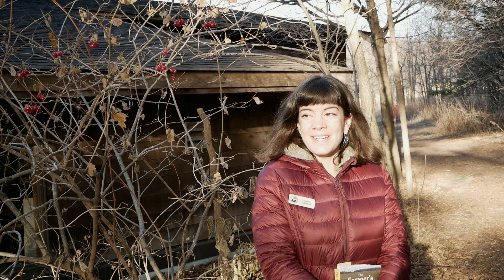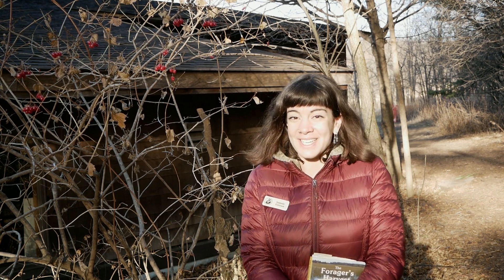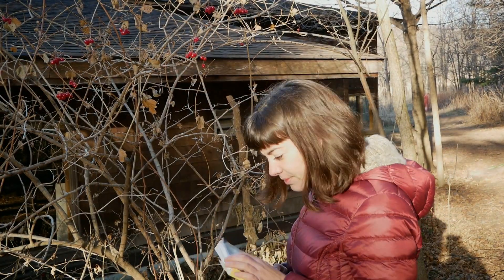People use this berry to make jelly, so I know it's not poisonous. And that got me thinking — what does it taste like? But I know how important it is to make 100% sure that you know what you're picking before you eat anything in nature. So before I even attempt that, I'm going to take a look in my ID books.